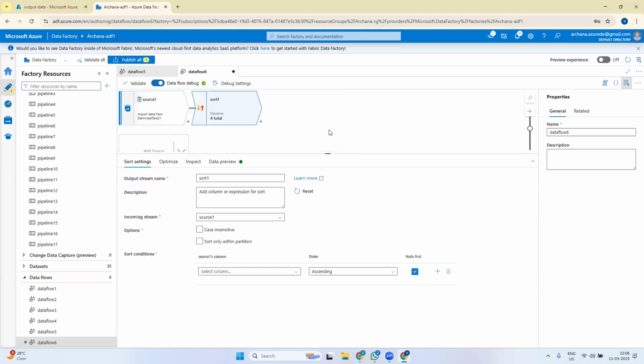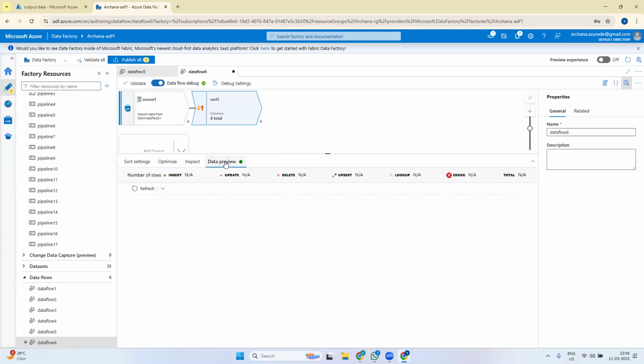Select sort. Okay, here what you'll do is you'll get the data from here, right? The name itself says you can sort on a particular column, right? You come here, select a column, say sale item, you can sort by ascending or descending. You say ascending or you say descending by sale item's name, it will get sorted.